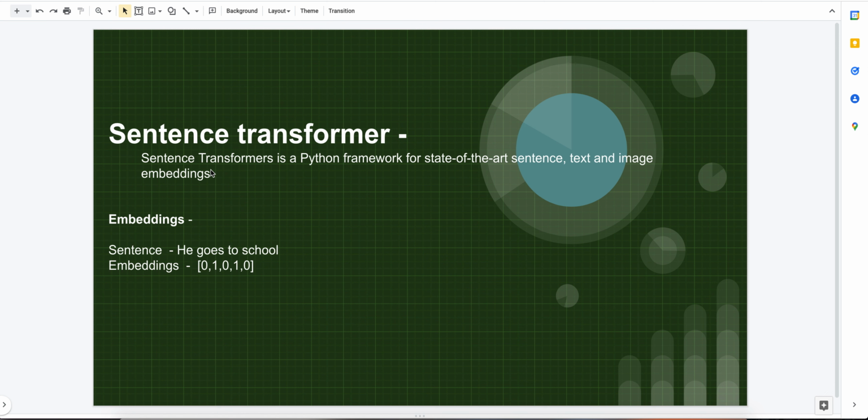Now the next question is, what are the different types of embeddings that we have? We are actually having multiple types of embeddings if you think in the textual domain in NLP. I don't want to go much in detail, but to understand it, this is the example that we are having. The sentence was, he goes to school.